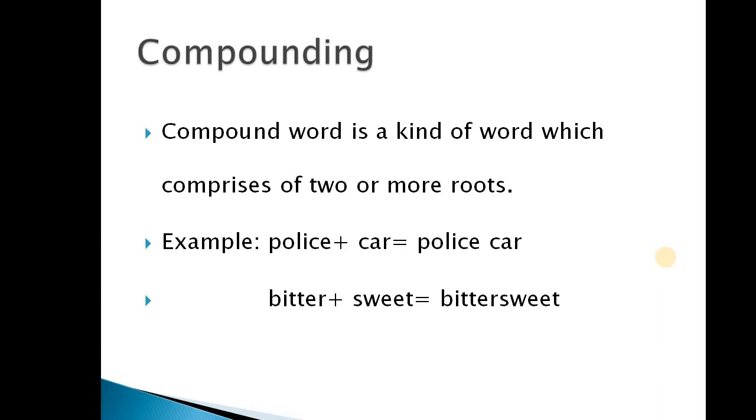Okay, now come to the next slide, that is compounding. Now we will get to know in detail more about compounding here. A compound word is a kind of word which comprises two or more roots, like toothbrush, tooth plus brush, or class plus room, classroom. Here police plus car, police car, bitter plus sweet, bittersweet.